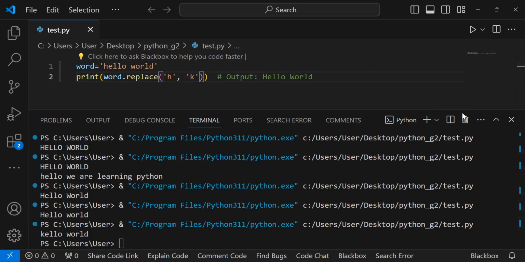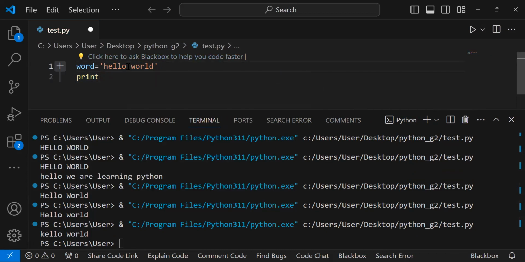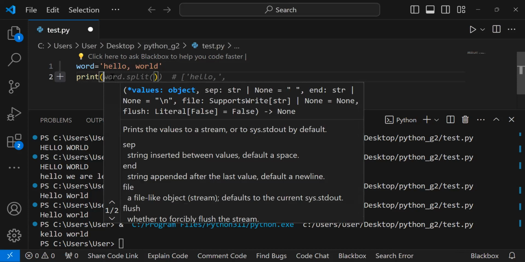So there are some other options. Let me just show. Let's suppose this is the string I have, and let's say I place a comma between two words. Now I want to split the two words, hello and world.